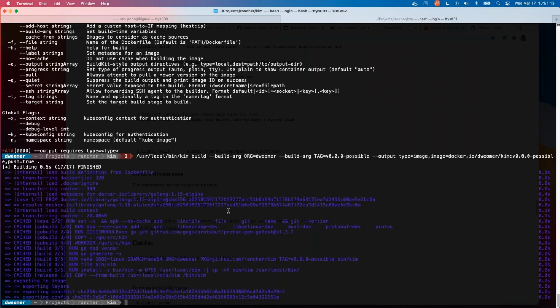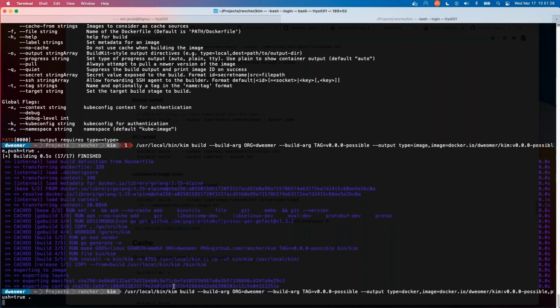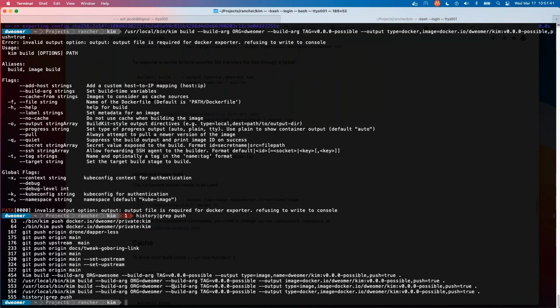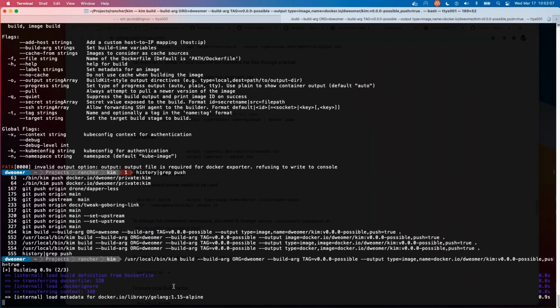Type equals image, and you can see that it, did it not? Type image name equals, there we go.